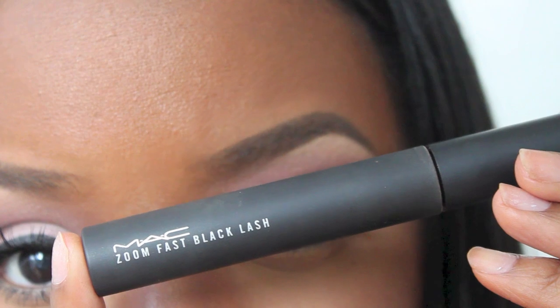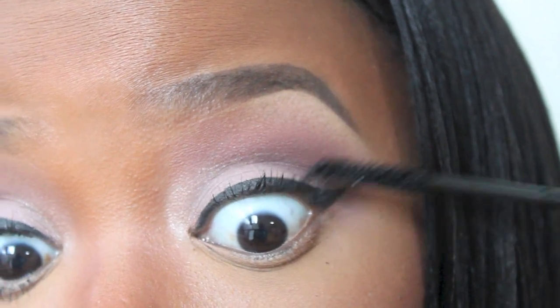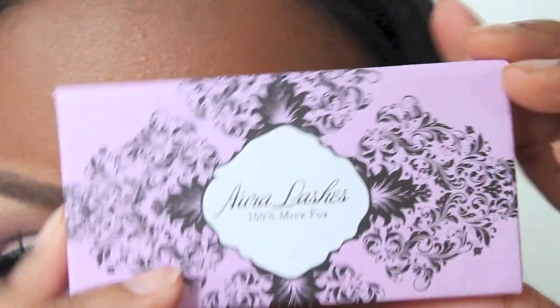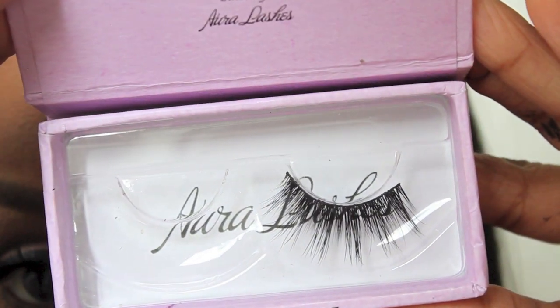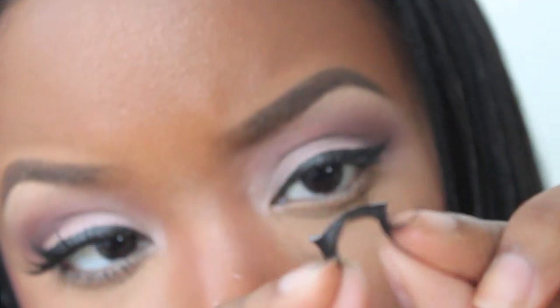We're going to apply a little bit of mascara on my top lashes, just a light layer, because we are going to prep for lashes now. I'm going to be using my Ardell lashes, and these lashes here are called Darby — they're quite dramatic, but I love them. I'm going to be using my Dark Tone Duo Lash Glue, and I'm just going to wiggle the lash on to prepare them to apply on my winged eyeliner. That is what they look like on — I absolutely love these.